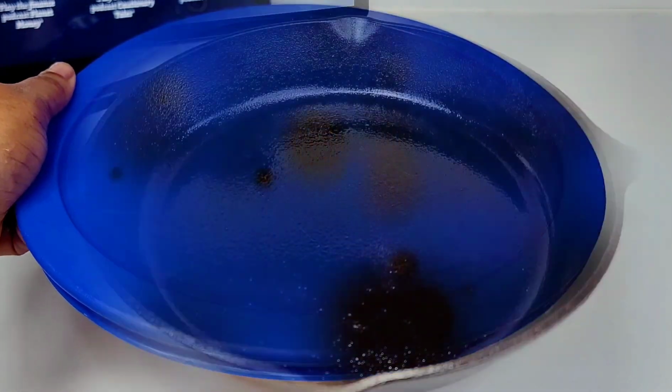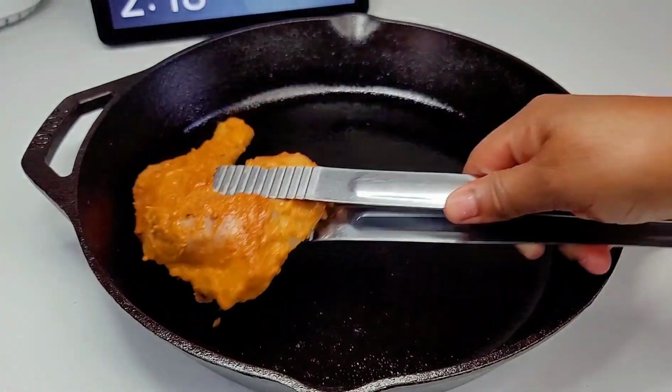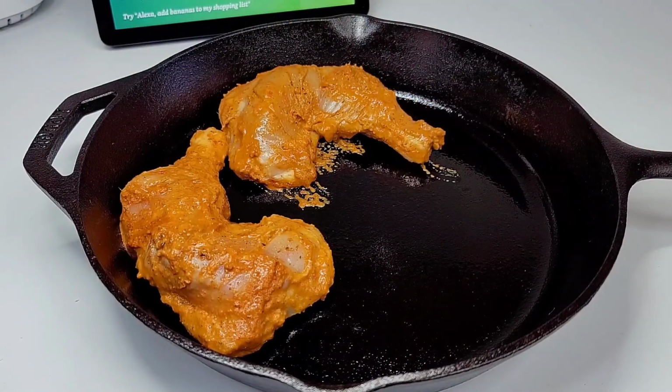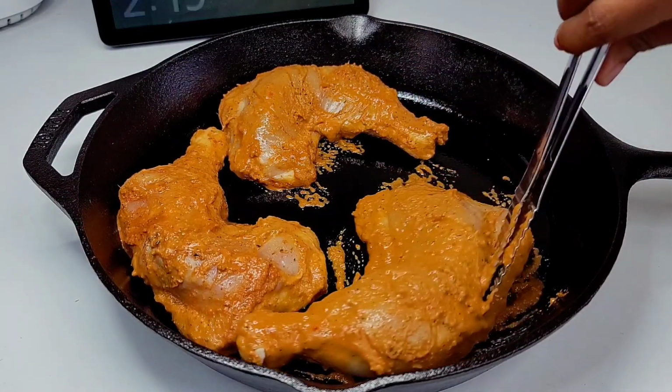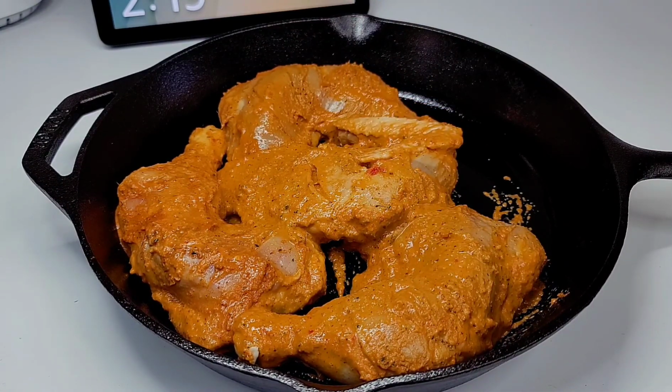Fast forward to the next day, I did take my chicken out of the fridge about an hour prior so it could come up to room temperature. Next, you want to place your chicken into your baking dish, or if you want to use a cast iron skillet like I'm doing, you could go ahead and do that. I did grease my skillet before adding the chicken.